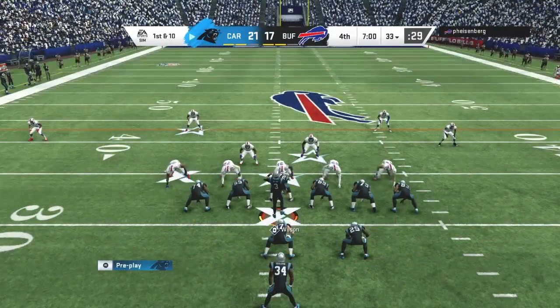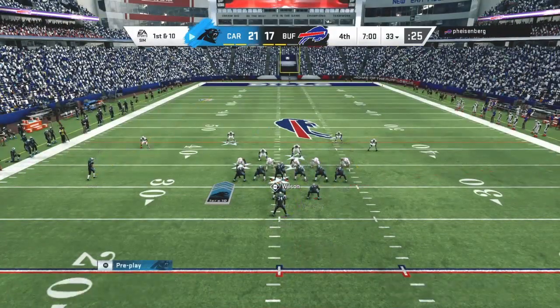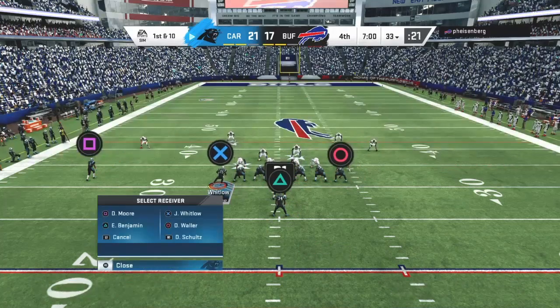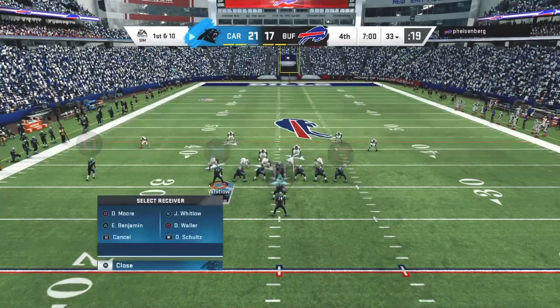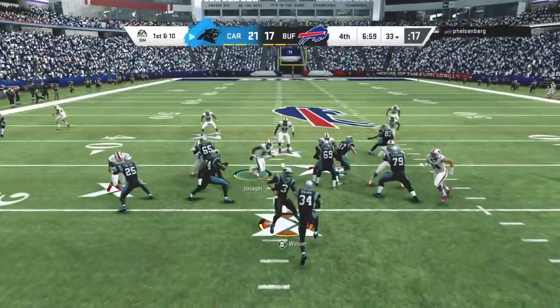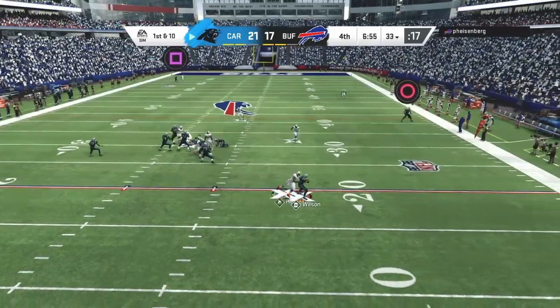The Panthers are out there and ready to begin their next drive. They have the lead, obviously, late in the game. I guess the good news for them is if for some reason they would make a mistake, a field goal does the opposition no good. Everyone loves to have a little bit of a cushion, and that helps you immeasurably. But the bottom line is, do all the things that you're taught in order to close out the game.